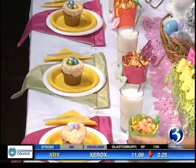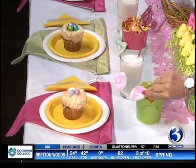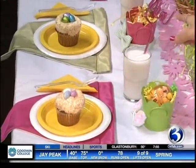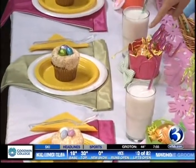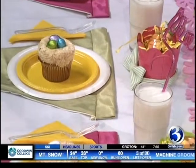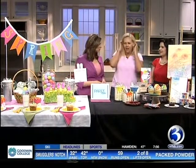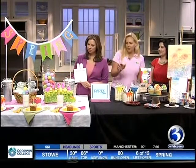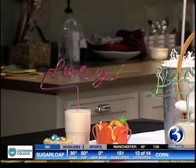Instead of giving bunny ears, we have clips for the little girls — they're pink bunny ear hair clips. Adorable! And if you look over at the centerpiece, we have green bow ties for the boys, so they can have fun with the holiday and also have fun with their outfits. Our absolute favorite piece are the straws with the kids' names in them. You have to order those from a company called Crazy Straws, but they're great souvenirs — you can do them for any holiday, whether it's a birthday or even 'boo' for Halloween. You can just have fun.